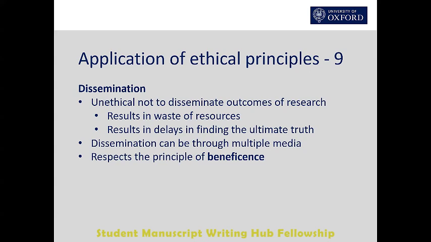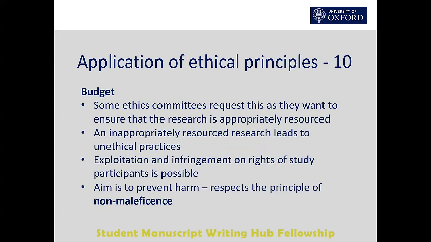When they do the analysis, they will find that there's a research gap because your results are not accessible. So it's not part of findings. So it continues to be a gap. And then somebody will have to do the research again, then wait another 2 years before the result comes. It's not right. And dissemination must be through multiple media. And when you do this, you are respecting the principle of justice.